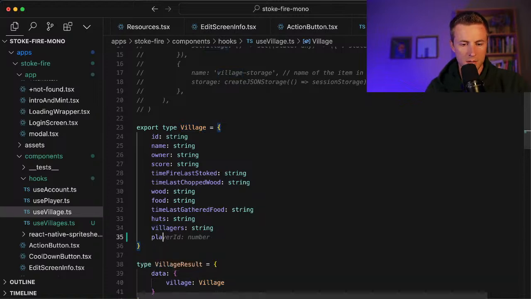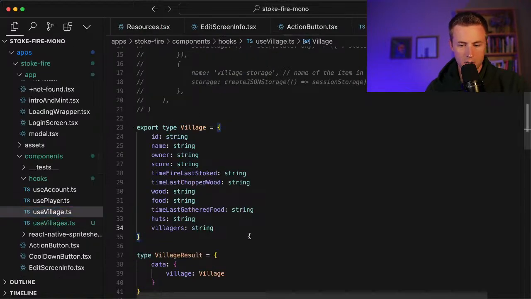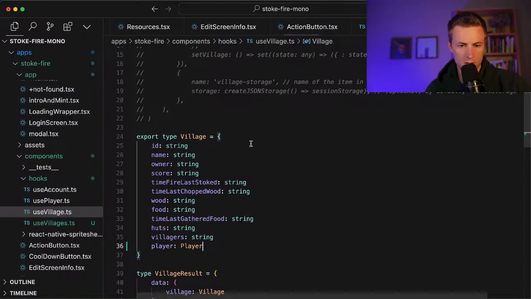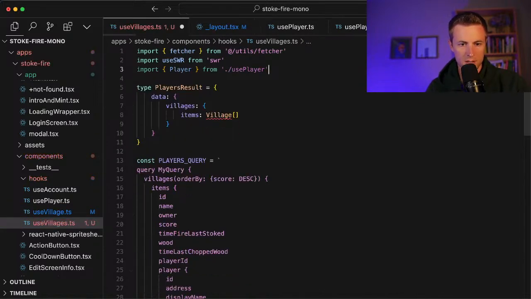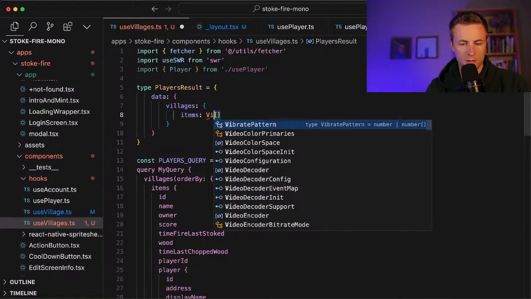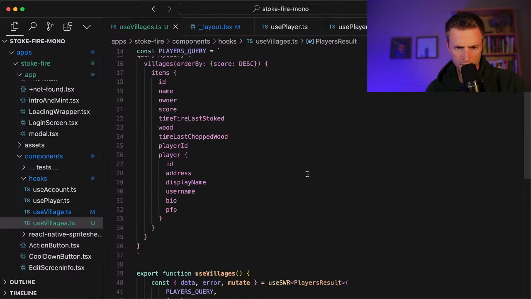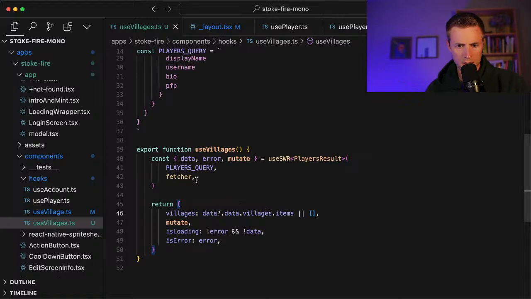We just need to add our player here. So let's do that as well. That works. And then we can delete this village from there. It's all looking pretty good. That makes sense. Yada, yada, yada, yada. Yes. Okay.